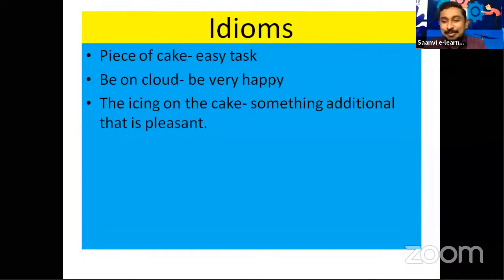For example, I always use the idiom cock and bull story to my students when they come late. Or when they tell me a lie, I say, don't tell me a cock and bull story. Okay? Or one more expression we can use, don't tell me lame excuses. Lame means, everyone knows, crippled, not able to walk properly, handicapped. Lame excuses means what? Silly excuses. Sir, I had a cough. That's why I didn't attend the class. Then I say, don't tell me lame excuses. Don't tell me silly excuses.